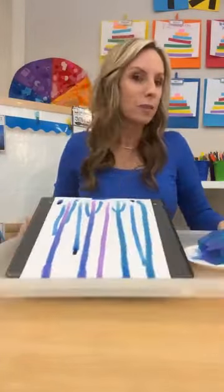Now, if they don't like to use colored pencils, or maybe colored pencils are frustrating for them, get out some chalk. This is probably like half a box of chalk. And then I have the other half in another little plastic tub. These are like those food containers. And I break it up because that's great to develop their pencil grasp, because they can't fist grab it because there's only that little bit. They have to grab it with their fingers and then they can draw their little snowmen with the chalk. So if colored pencils are frustrating, especially if they have weaker fine motor, they won't be able to make a lot of marks with the colored pencils on the black paper. So use some chalk. And if this paper's too big, cut it in half. And then they can use a half sheet.